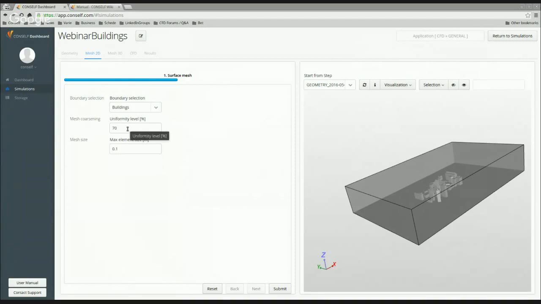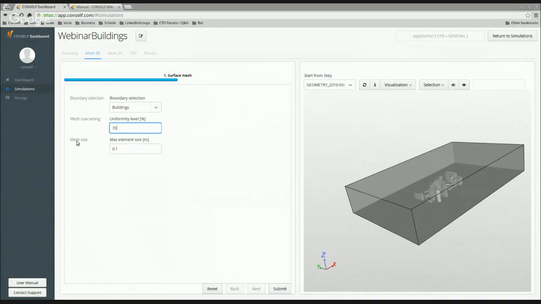These parameters are well explained in the manual. This first one rules the difference in sizes allowed as a percentage. If you want 100% uniform triangles, if you put here 99.9%, you will obtain equal triangles on a given boundary. So 70 is the default choice, and it's a good measure for this case.